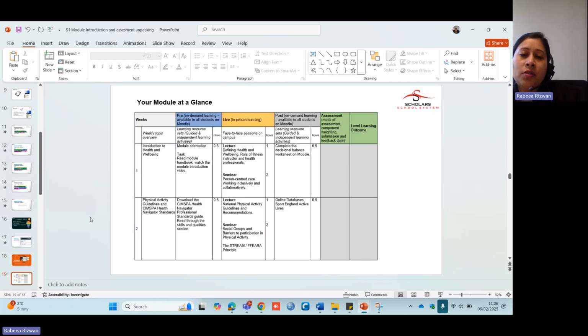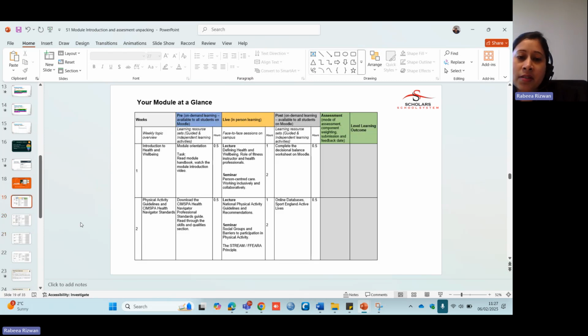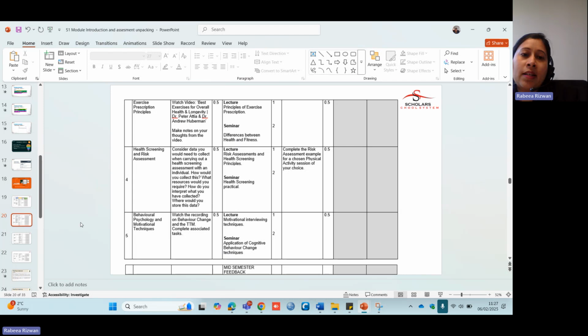Here is the module at a glance, what you are going to cover each week. In this way, your tasks will be covered accordingly and you can successfully pass your assessment and work very well with the time. In week one, you go through the introduction. Next week you will study the physical activity guidelines by CMO and the NICE guidelines, what the health navigator standards are, and exercise prescription principles.